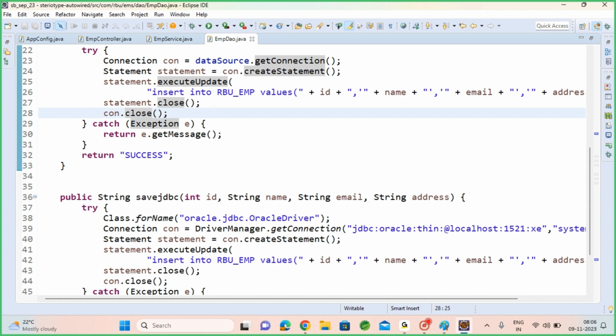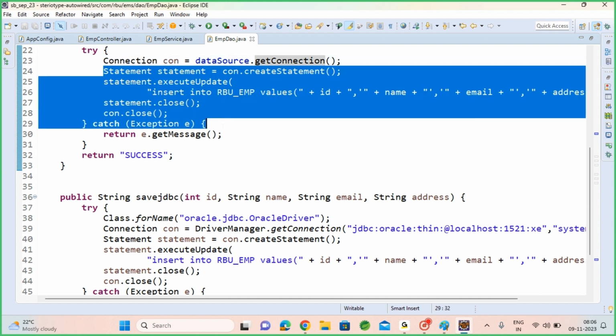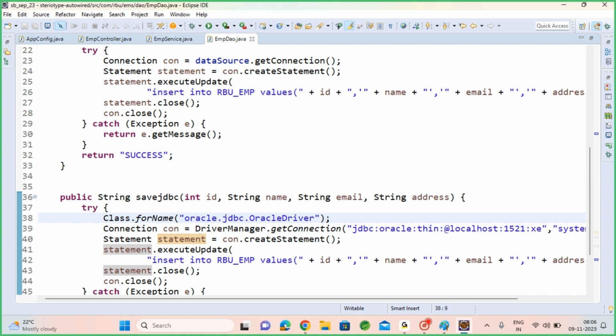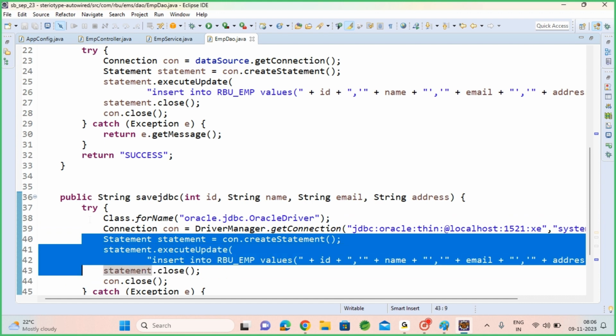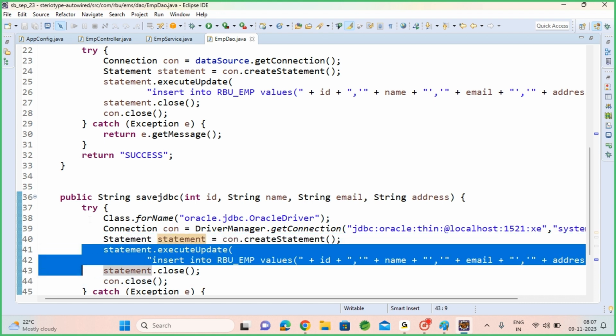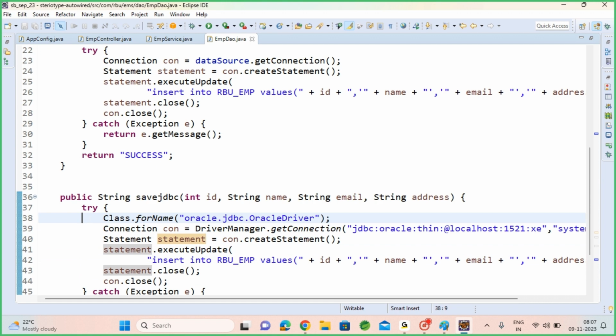Now I wanted to go one more level here. Instead of using plain JDBC style of code, in plain JDBC style we open a connection, then we create a statement to the database and we pass our SQL query, whichever SQL operation you want. From the front end, if you want to save data or update data, delete, select, whatever operation it is, we will be using queries here and we will be passing data. And in connection pool also you are doing it.